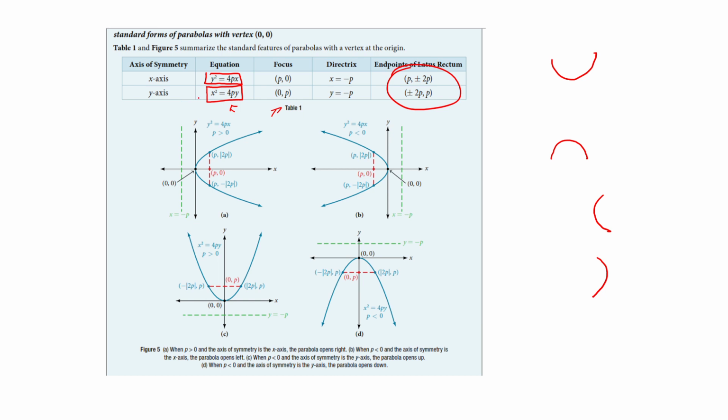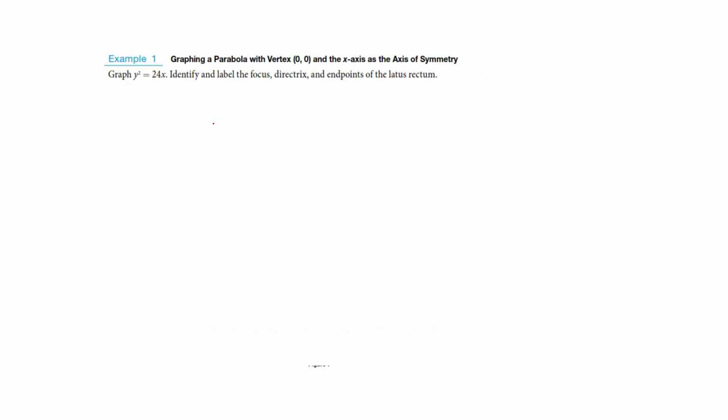So if we are on the y-axis, if we've got the bottom equation, we're opening up and down, then we know that we've moved p down or up. So p is moving us up or down. And then it turns out that these two key points that we need to help us graph it are always going to be plus or minus 2p. So by knowing this standard form, we have everything that we need to graph it. Let me just dive in and show you some. It'll make more sense if I talk you through one.